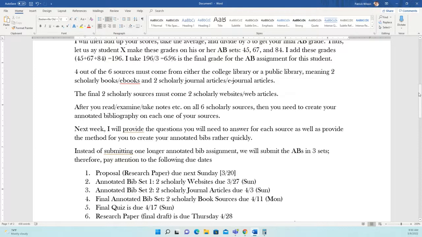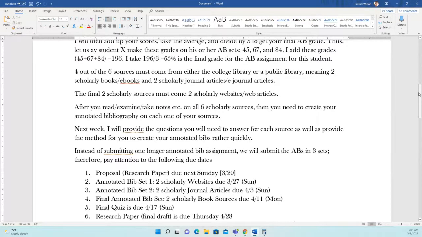Anything that ends with .edu, .gov, .org are for the most part pretty reputable websites. Anything that comes from like a .net, .com, or something that's not necessarily educational or government or organization related may not be scholarly in nature, which if you attend that virtual library orientation next week, Miss Reed will go over this thing called the CRAP test, which will help you sort of determine which sources are really scholarly in nature, not only books, journals, but also websites.